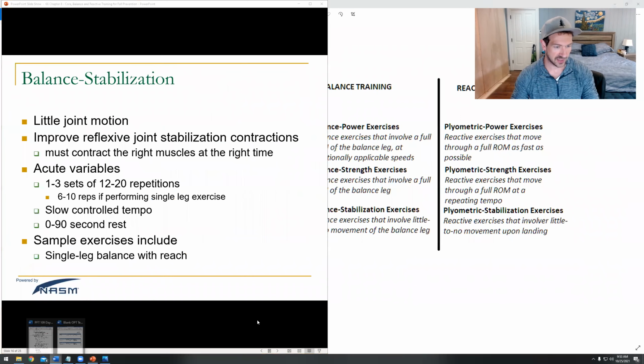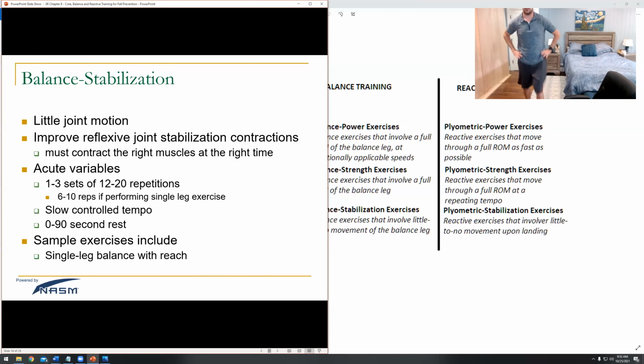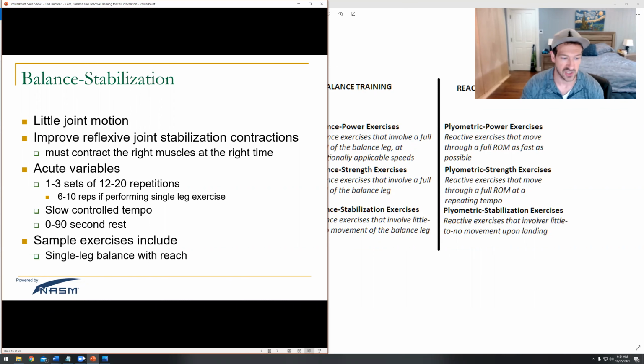So we look at this here, right? The single leg balance with reach is a really good example. Single leg balance with reach. I'm standing on one leg, I'm reaching with my opposite leg, right? That is the single leg balance with reach. I know you might think reach, but that's talking about reaching with the leg. And that's also a really good balance stabilization exercise.